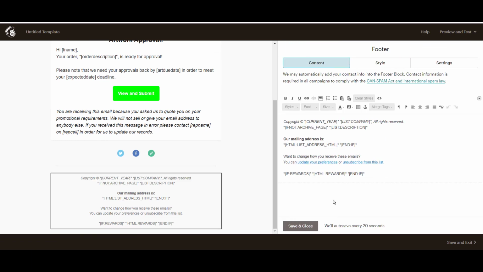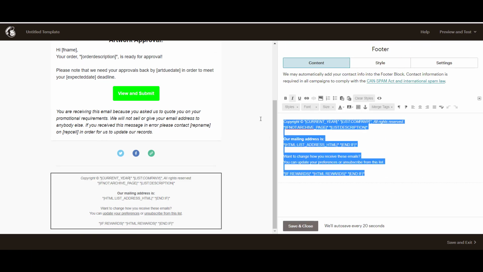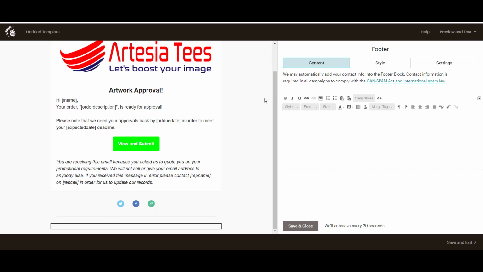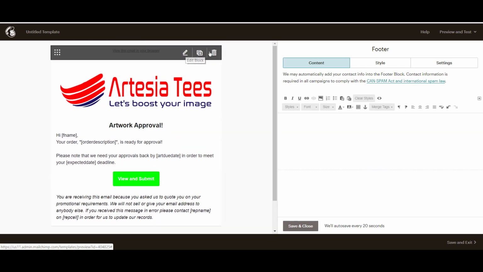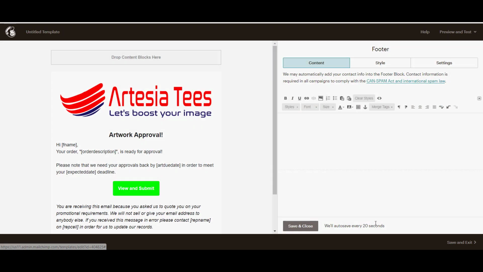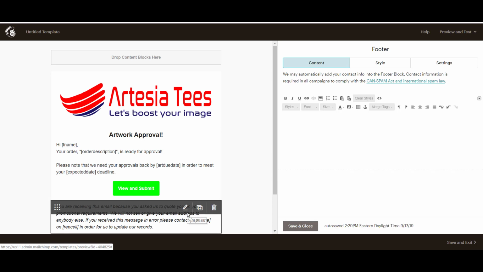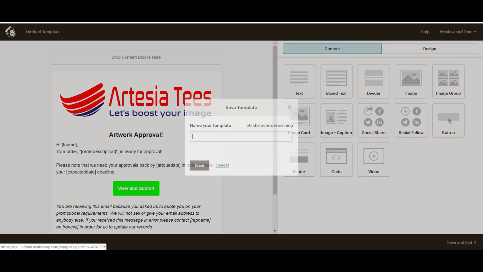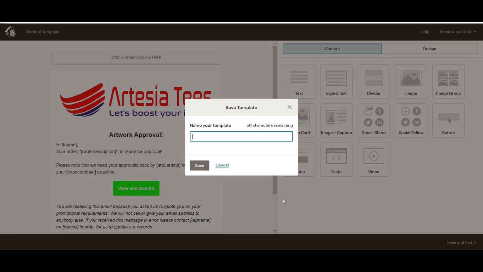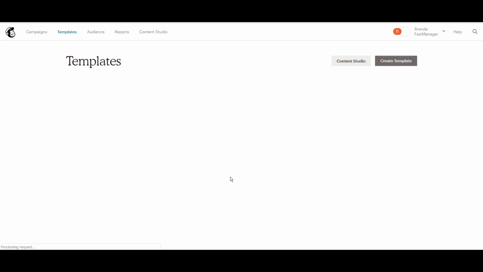All right, this last area here, we really don't need this. But if you want to put other text in, you can knock yourself out. All right, so once you're done with the formatting of this, I think I don't need this option either, so we can go ahead and delete that box out as well. Once we have things the way that we like them in here, we can go ahead and save and close, and then save and exit. And I've got to give my template a name, so I'm just going to call it Artwork Approval. And go ahead and hit save.